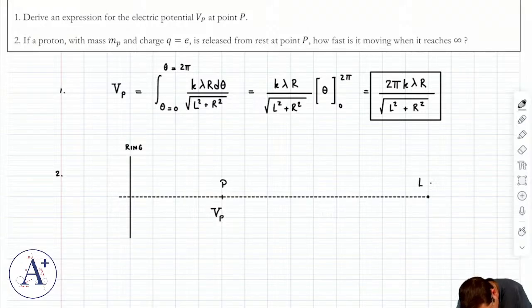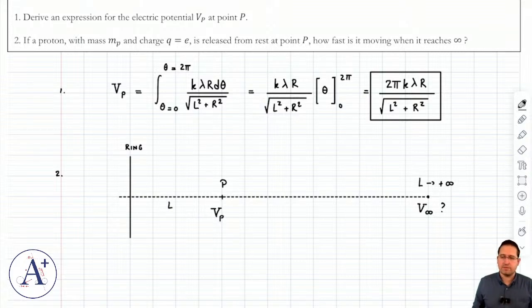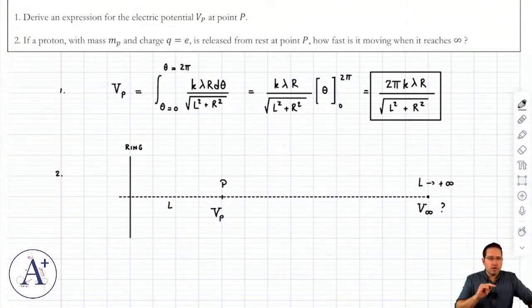Now infinity is going to be L goes to infinity, because this is the distance L to the center of the ring. The question then is, what is V infinity? And you have to be very careful, because it's very tempting to say, oh, it's 0. We always take V equals 0 at infinity. No. We take V equals 0 at infinity every time we have point charges or spheres of charge. But if we have rings, semicircles, rods, infinite sheets, anything other than a point charge or sphere, we do not take V infinity equal to 0. You have to figure out what it is, but it's certainly not 0.